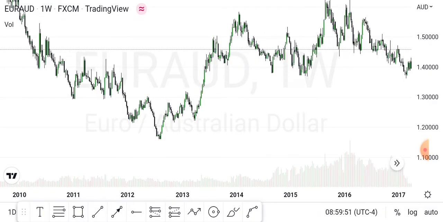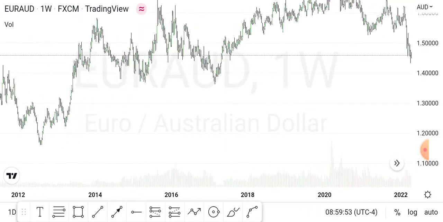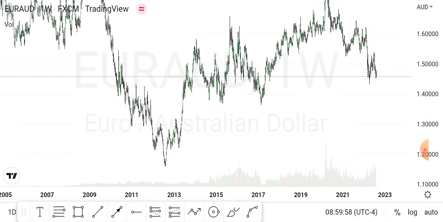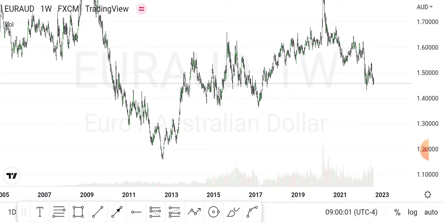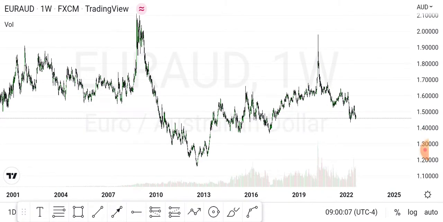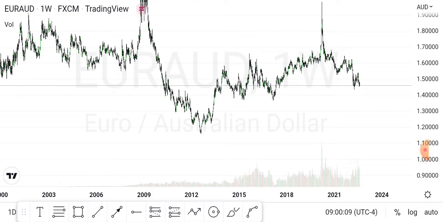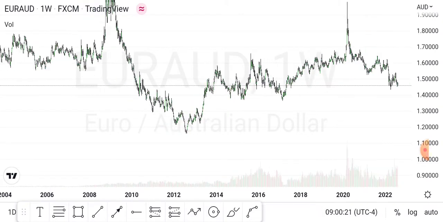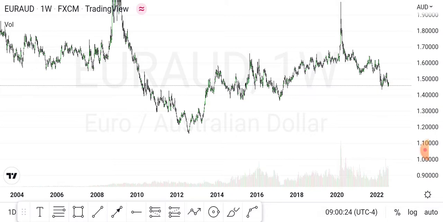So now we are in the weekly time frame, 1 week, and like I always do, I try to understand the big picture, what is happening, what all the market makers are trying to do, which manipulation they are trying to do. Like we all know, those guys always want to manipulate us, they always want to lure us, and we don't want to get caught in their manipulation, so we try to get a perfect understanding of what they are trying to do.